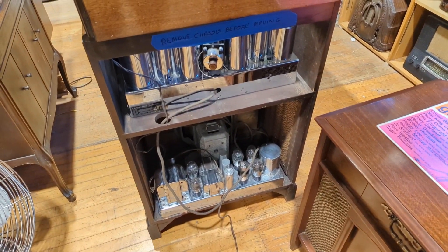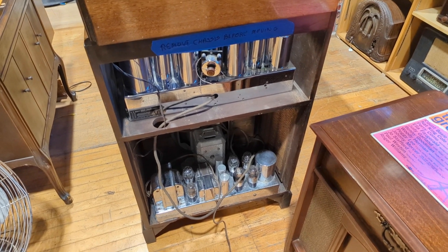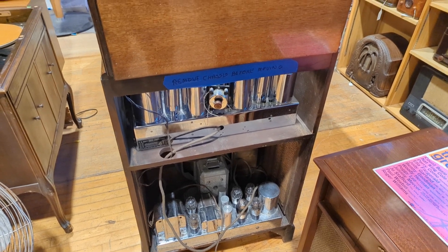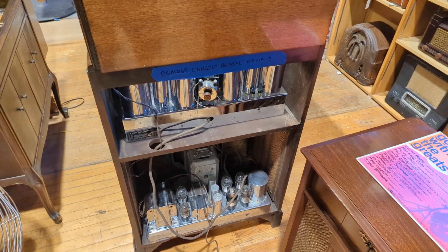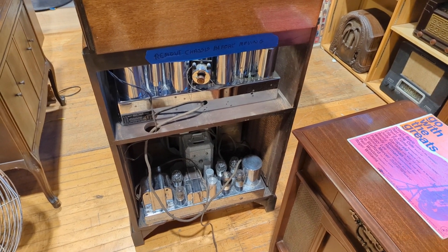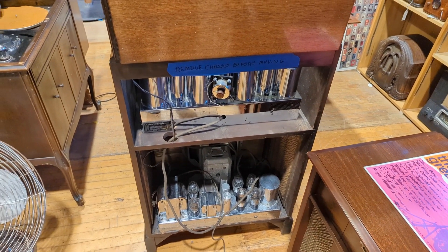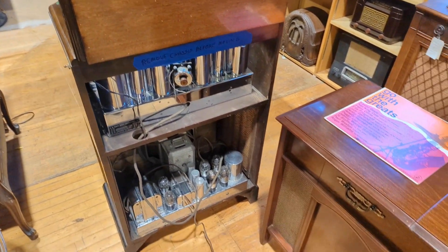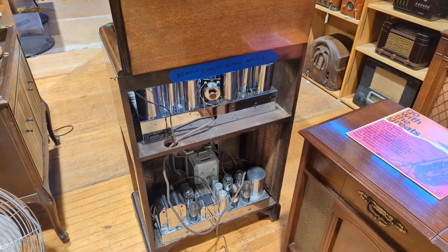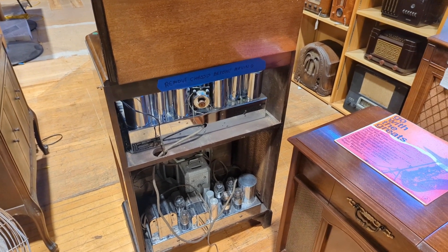It's time to do some heavy lifting because I'm going to have to take these chassis out and check underneath to see what's happening. I really hope they're rebuilt, because these are just a big time suck — they're not my favorite thing to work on. I think if you are a radio person, you should do one of these once in your life, if you are a glutton for punishment.